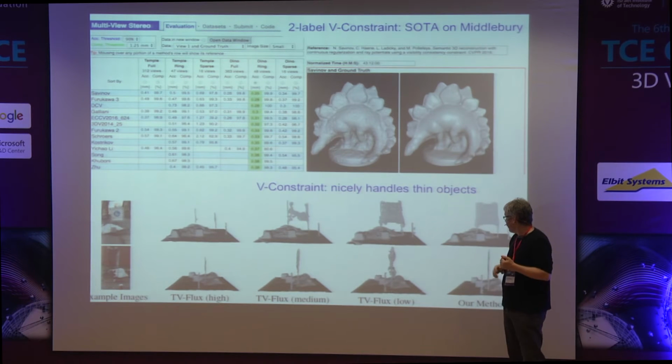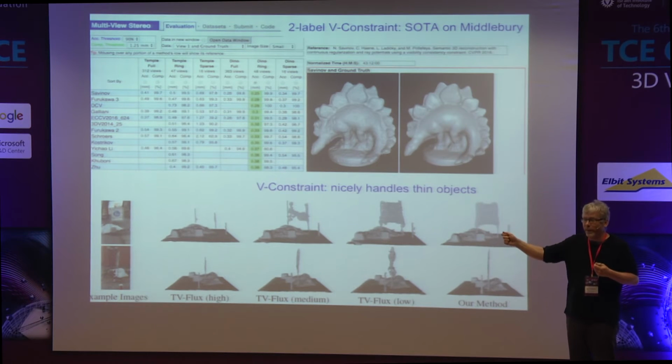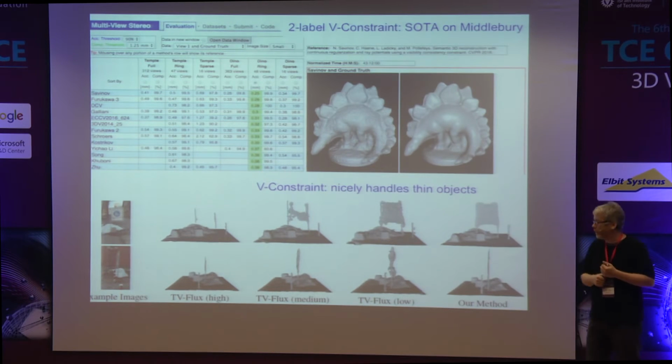Now, in our case, from both sides we say that we want something occupied there, and we don't care about what happens behind. So our method will very naturally reconstruct this thin surface nicely without anything special to do. It's a nice feature of the method. Of course, we'll do the same in the multi-class case also.